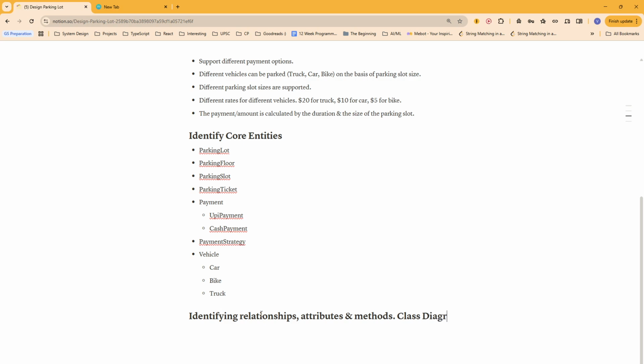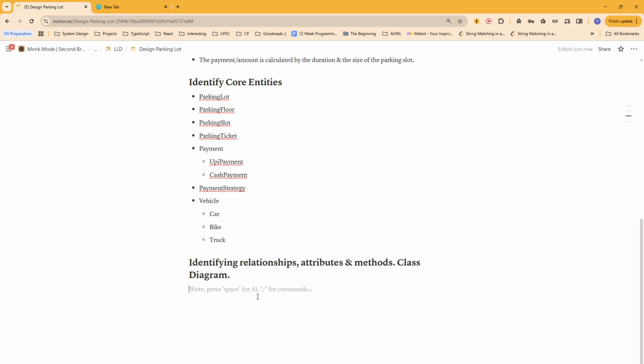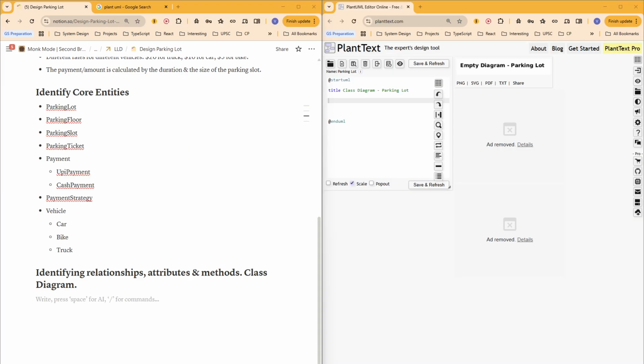Okay, so class diagram. So let's start working on this step. Okay, so now we are working on identifying the relationships, attributes, and methods, and then the class diagram. So I have opened up a plant.